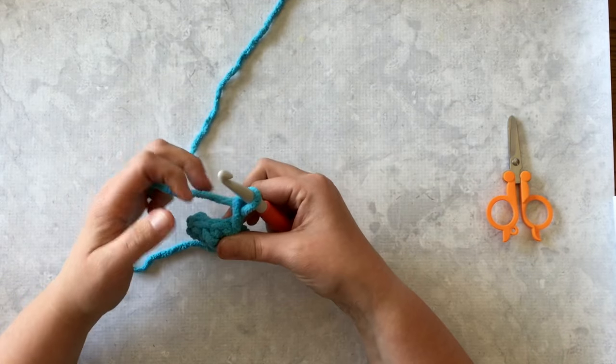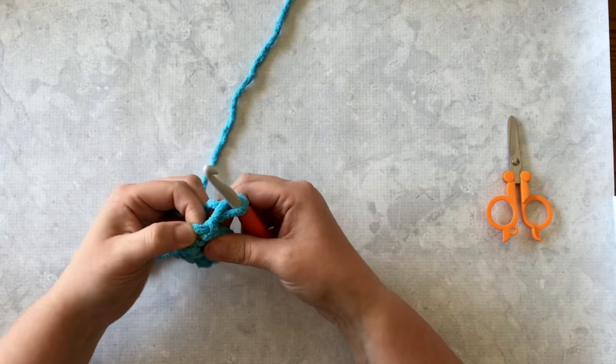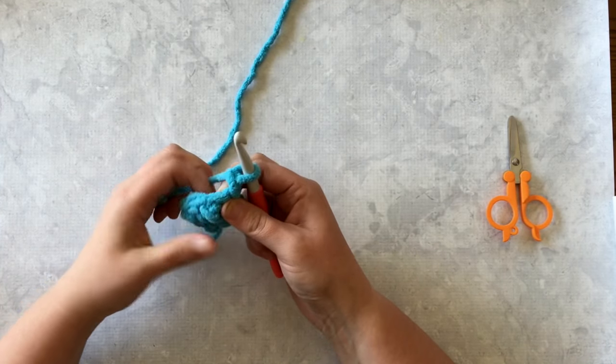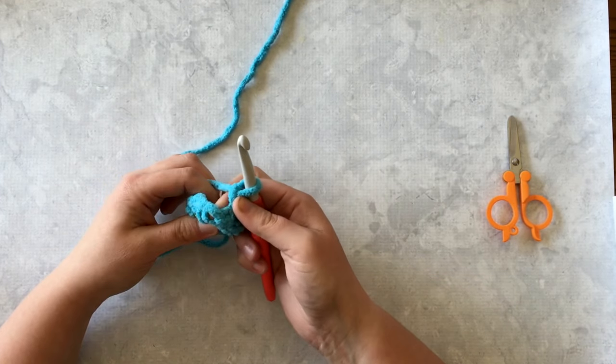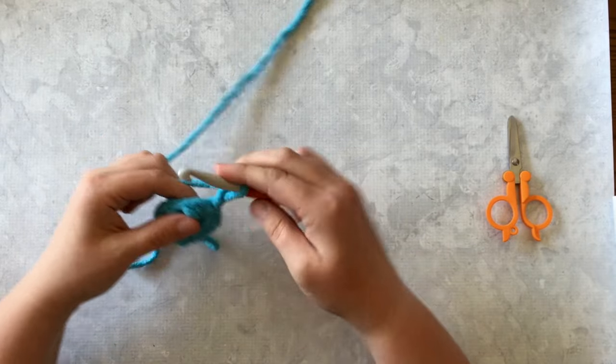So that was round 1. Round 2, I'm going to chain 2. My chain stitches do not count as a stitch in this pattern, so I'm going to go ahead and work 2 double crochets in this very first stitch, the same stitch that I slip stitched into, and then 2 double crochets in each stitch around.